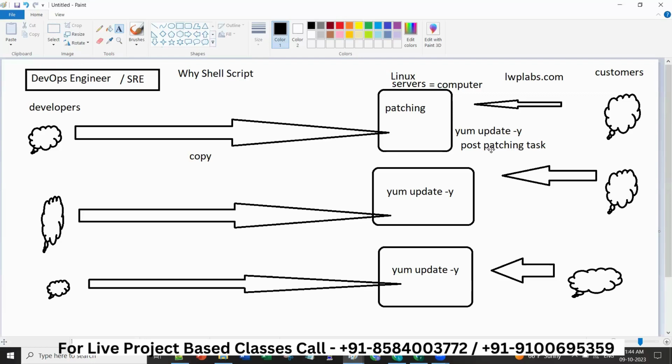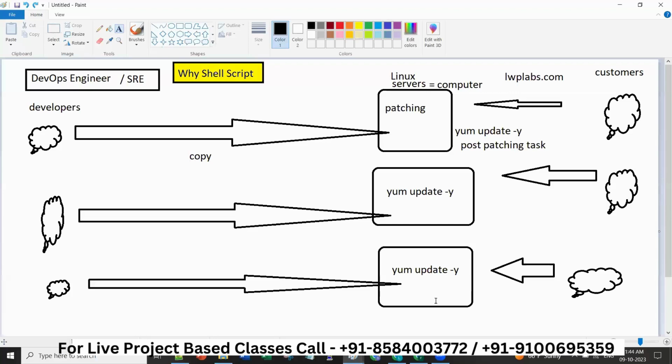Okay, there is a separate command, shutdown.sh, and that can be anything. We are not discussing that particular point now, but just for example, you try to understand that we'll run this command, and we'll have some other commands also. There are a few commands, one by one. There are multiple commands which you have to run in a computer to perform one task. Now that task you have to perform in multiple computers, multiple servers. Now how will you be able to do it? Either you can go and run them one by one, or you can create a script and run it.